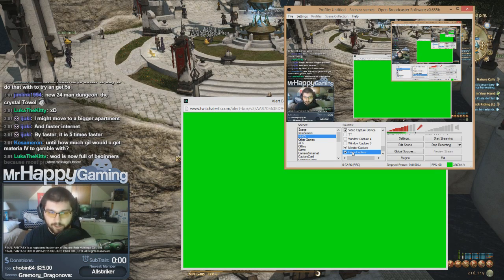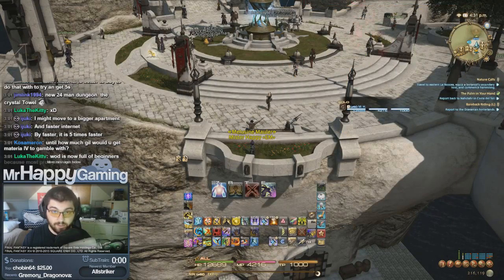Right now I'm using monitor capture though. If I were to turn off monitor capture, you wouldn't see all this other stuff. You would just see what my actual live stream looks like. And it looks pretty nice. I got to try that whole slower thing earlier. I learned a little bit in this video as well.